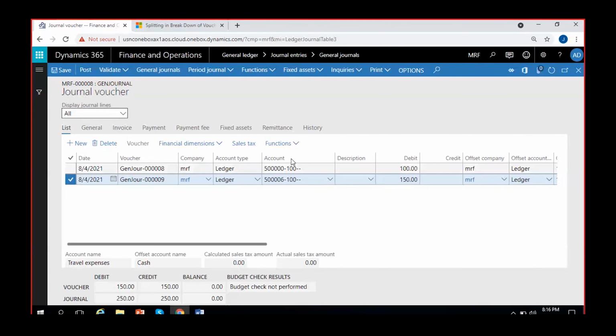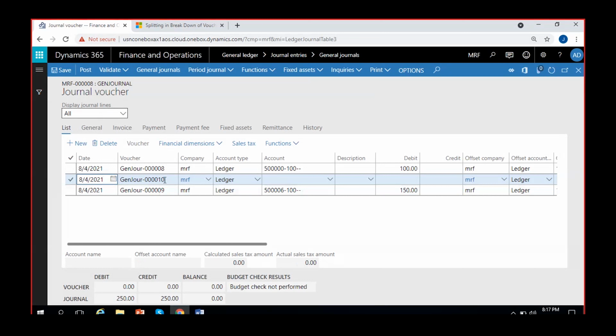So I'll explain the same to you through another legal entity where it is fully configured, where I have customer and vendor accounts active. In this legal entity, we don't have any, right? We did not work with accounts payable and accounts receivable yet. So I'll just change this back to USMF, my favorite legal entity.